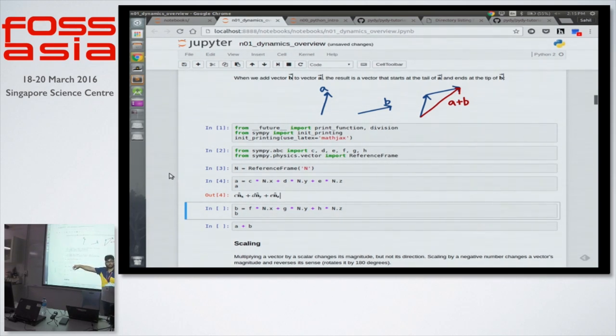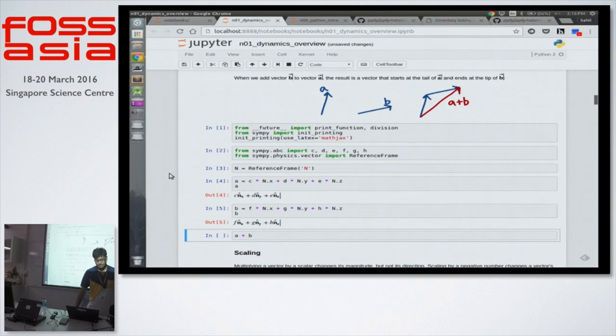And then we are adding it, and we are saying that, okay, this is a variable, and this multiplies to a unit vector, okay? So it's like C units into this X unit vector, D units into the Y unit vector, and E units into the Z unit vector. So here we are actually defining a vector. Okay, so it is actually represented by this one. Okay, cool. Here we actually define another vector called vector B.